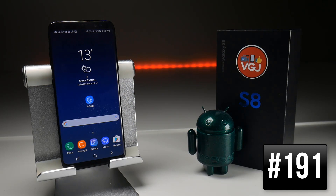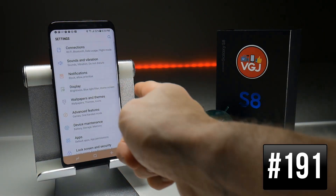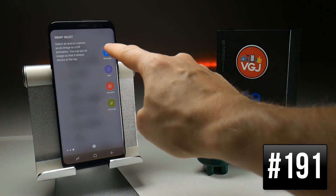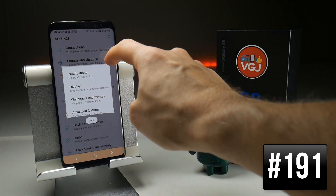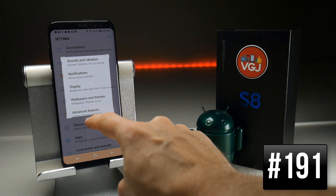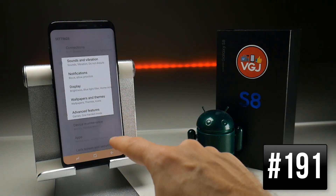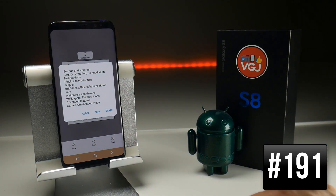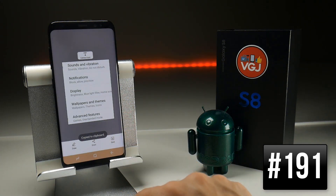Here's a funky feature that's somewhat from the future: you can extract text from screenshots so you can copy the text and put it somewhere else. Here's how it works: go to Settings, for example, then bring in the edge panel on Smart Select, choose the Rectangle screenshot, select all of the text, tap Done, then tap the Extract Text button — that will convert all of the text on the screenshot into copyable text that you could maybe put into a message.